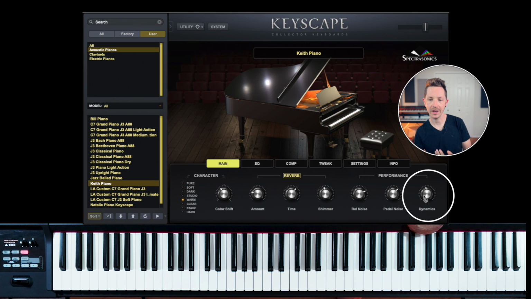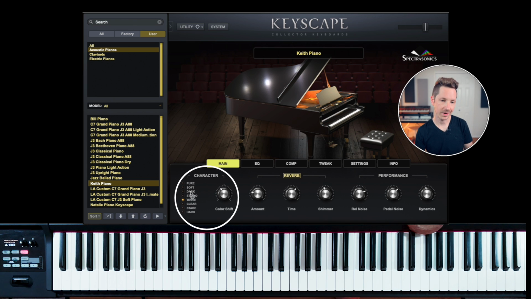And that's probably due to the fact that on that original recording by Keith Jarrett, there is a nice amount of compression going on, and it's a close mic recording. There's a classical vibe to it, but it's kind of a nice mix between a great jazz recording and a classic concert hall classical piano. And the character is warm, not dark.